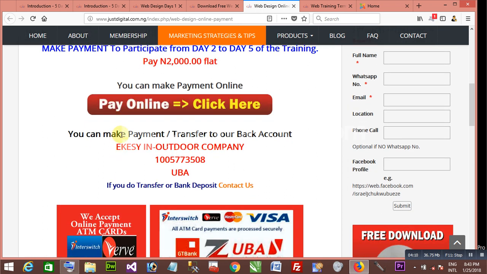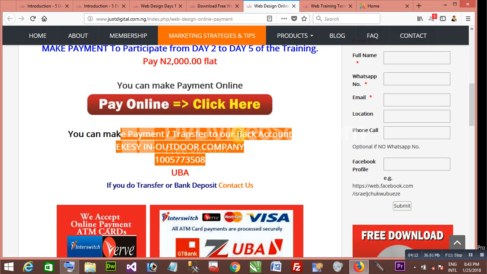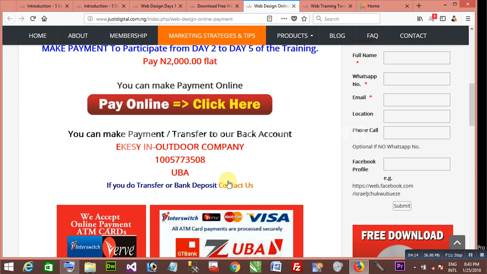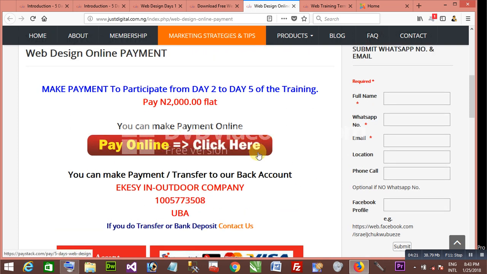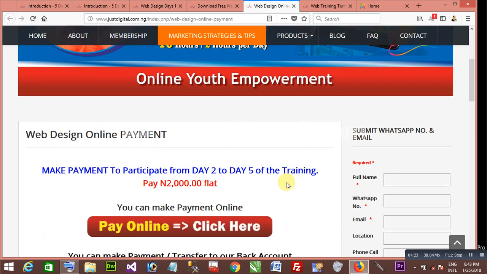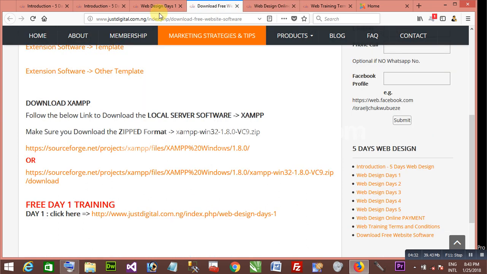What that allows you to do is, by the time you get to page 2, page 3, page 4, page 5, you will not be able to access the training material without your unique login details. Sharing of unique login details is not allowed. If you are caught, you will be banned from participating in this program. Training starts on the 29th, and if you are not starting with us on that day, no problem.